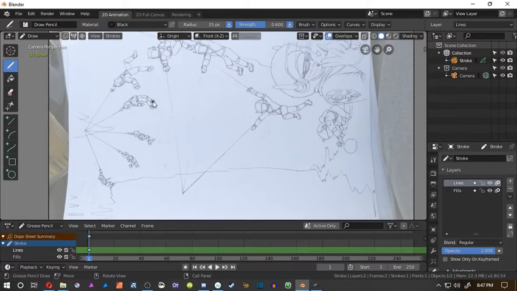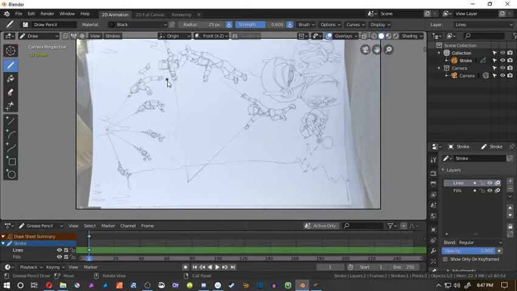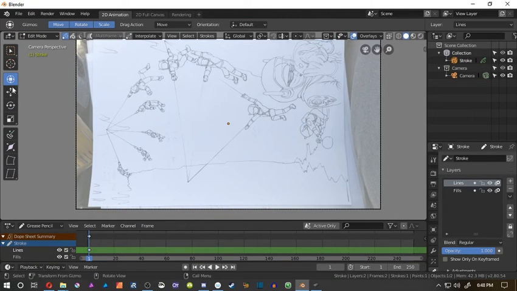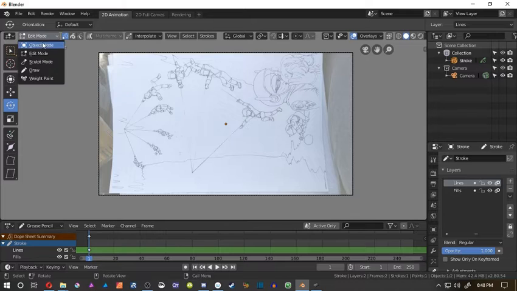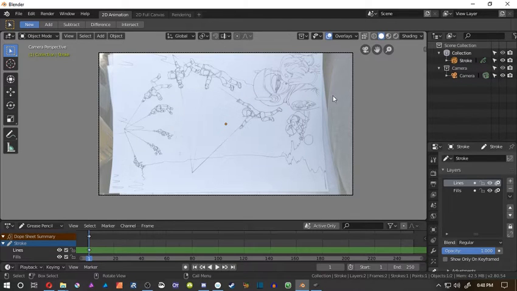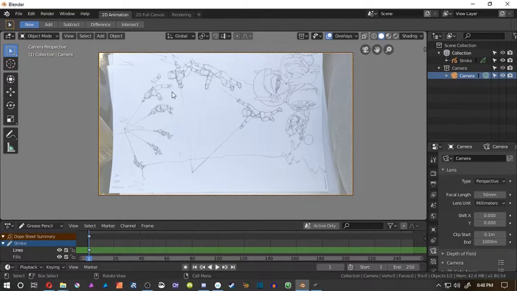I would say you would have to click on the camera where the collections are. So if the camera's selected, make sure you're in object mode. What about edit mode? Edit mode, maybe. It didn't work for me the other day, but it has changed. So go to object mode. Okay. Click on the camera in the collections area until it's got like an orange bubble. So the camera is selected now.